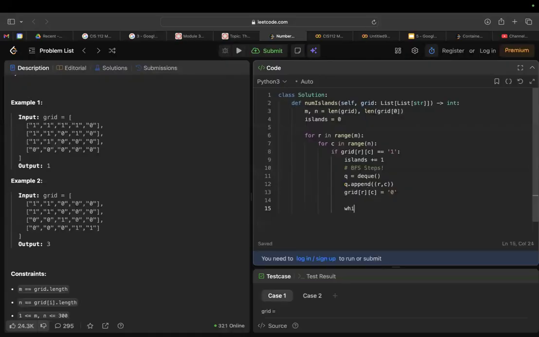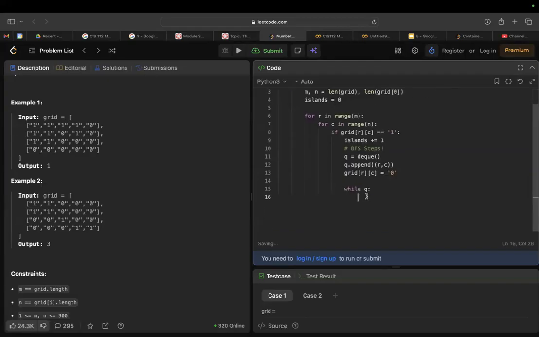All right, and for this you can just say while queue, basically while the queue is populated. I'm going to say x, y equals, and I'm going to be perfectly transparent: I had to look this up. It's not like I knew how to write the code for BFS. q.popleft(), right? This is the equivalent of saying I'm going to extend it and see what's traversable from it. Now I need to figure out whether any of these are valid options for myself.